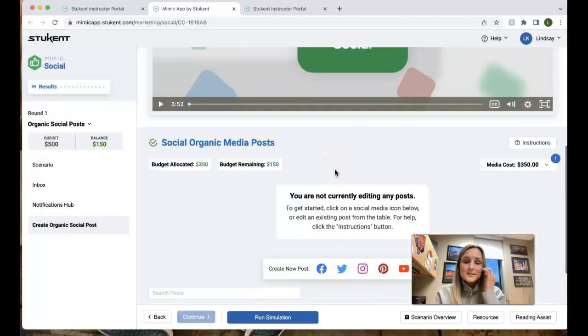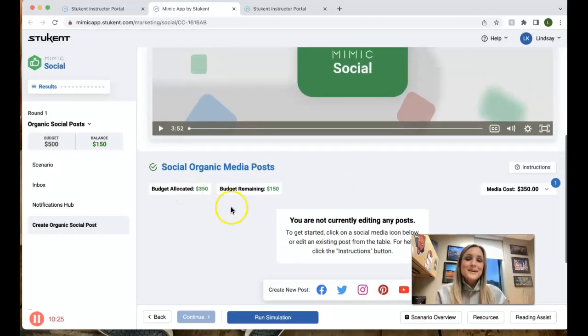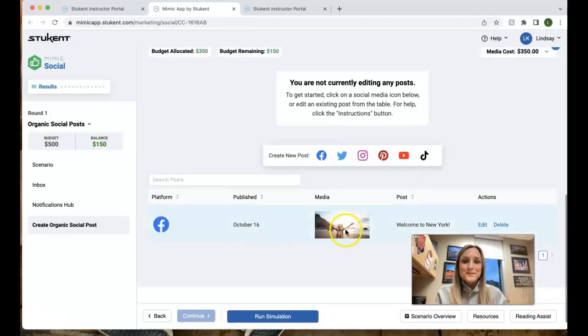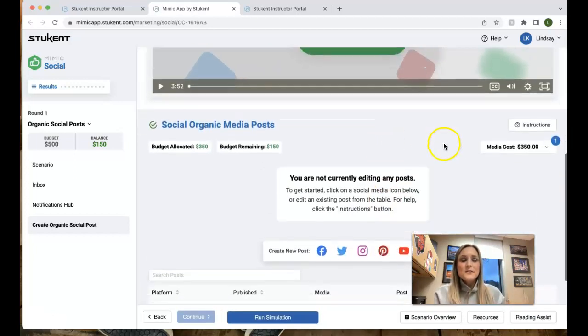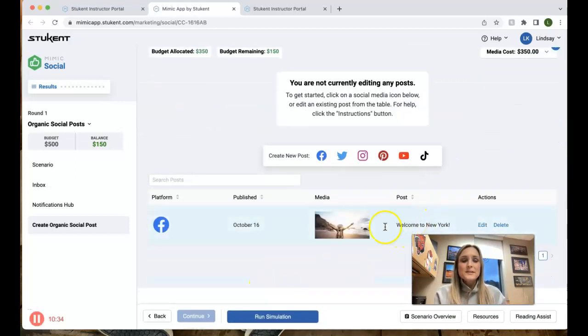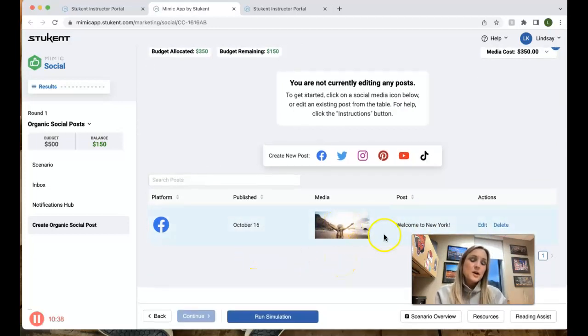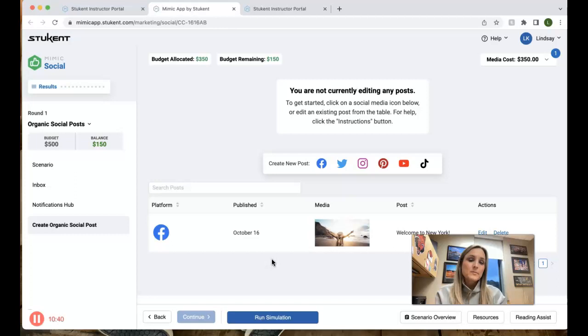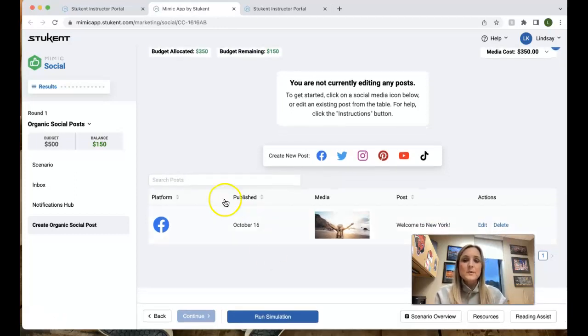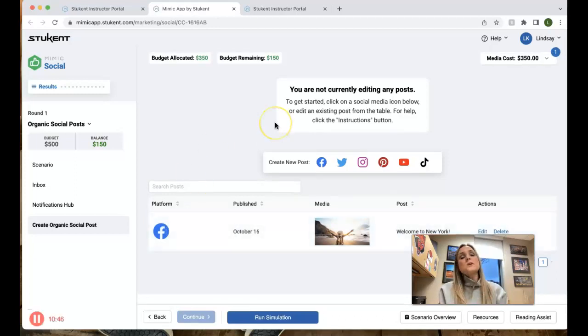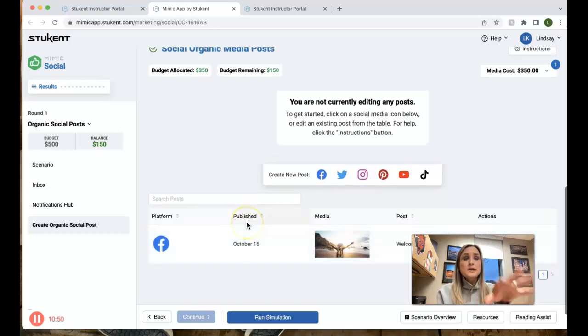Yes. All right, so now I'll go back. I had picked a picture, this right here. That was $350. So anyway, I had just picked a picture and I just posted something. I wanted to show that right here is your little hub that shows you what you've got posted or pending or scheduled, and it's kind of cool. You can see them all in one place. But once you're all done and you think you've got everything in line, you're going to hit run simulation and it will tell you how it performs.